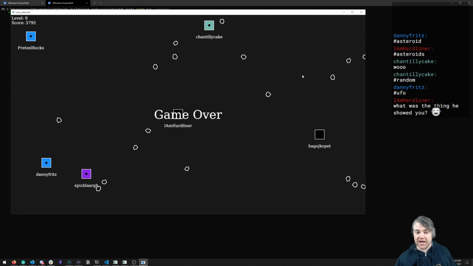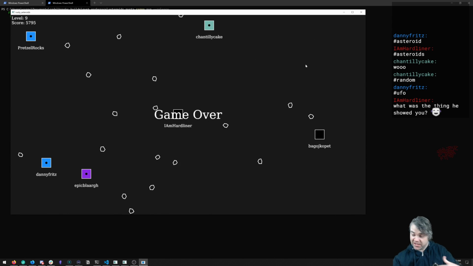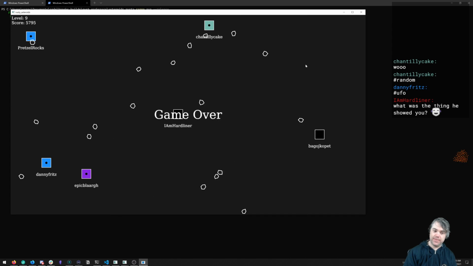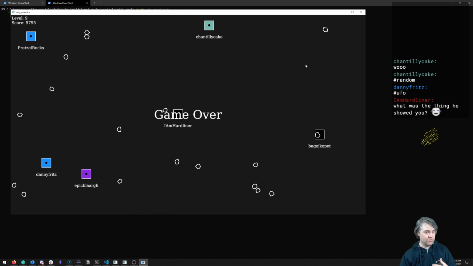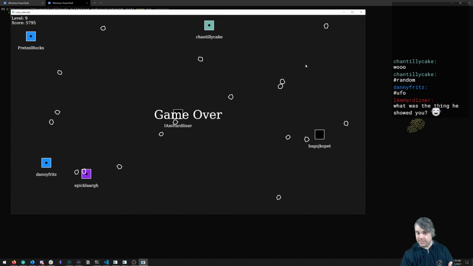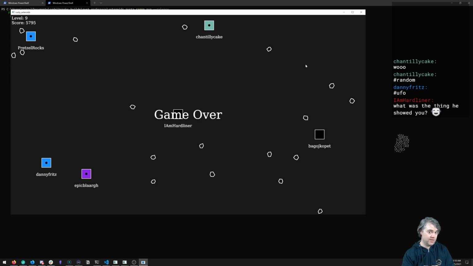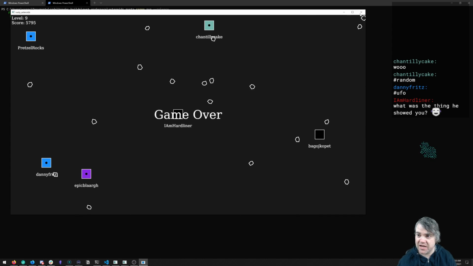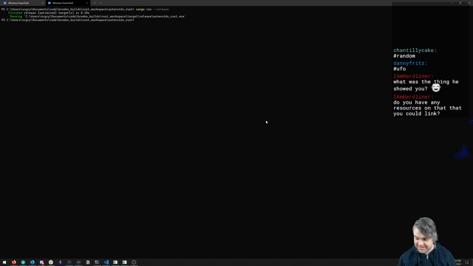What was the thing he showed me? The bitmap stuff. There's some other little things in there that the bitmap unlocks, but specifically using a bitmap, which is very similar to what we're using with the collision detection layers. If I use an actual binary number for the bitmap, I'm able to do some bitwise operations to determine if an entity has everything. There's some other minor things, but basically it means my delete code, which is an entire page long, is almost nothing.